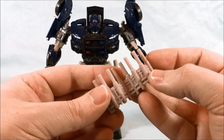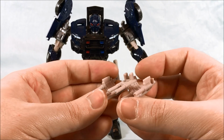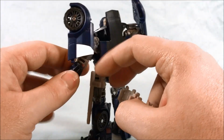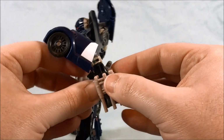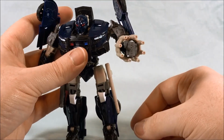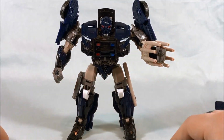And then he's got this kind of Gatling gun piece. You can see there's 2 tabs here which peg into the underarm right here. So you put them in there, and then you close this around, and then he's got this Gatling gun fist, which I think is pretty cool. I love all the accessories that he comes with.